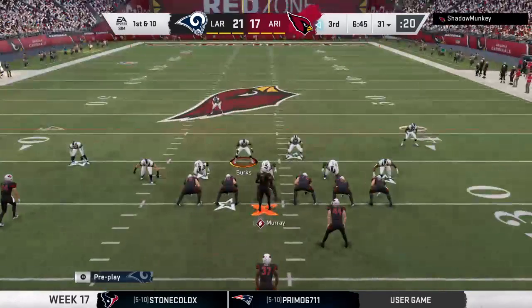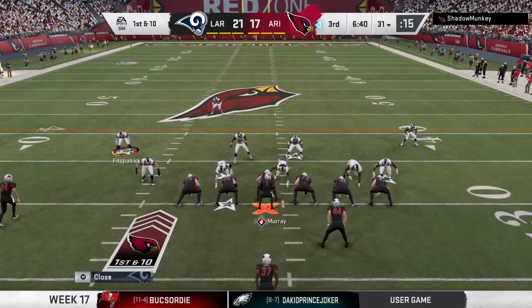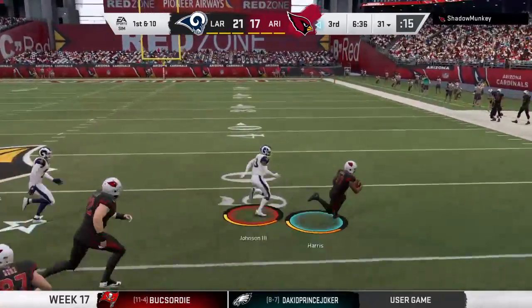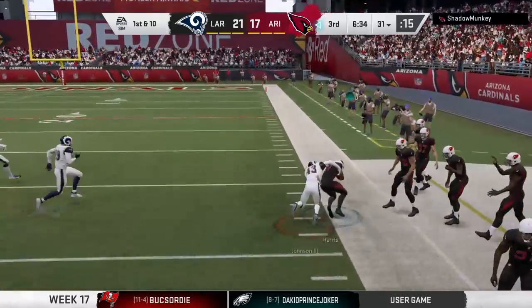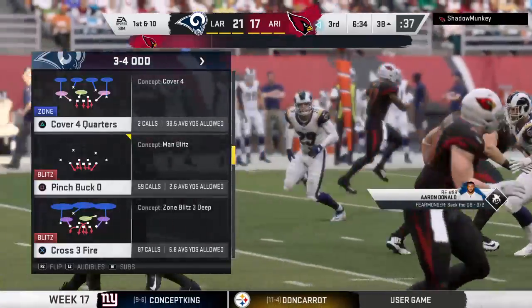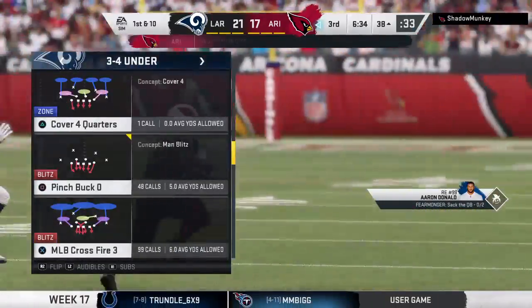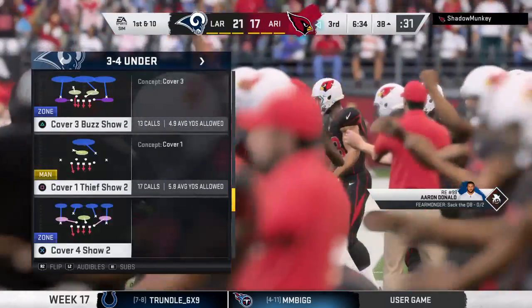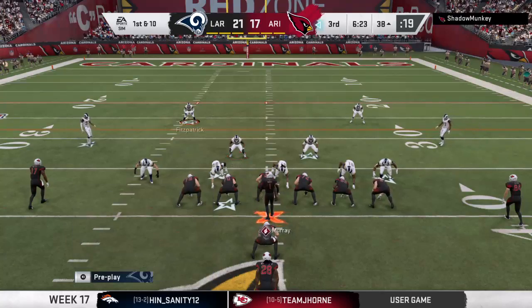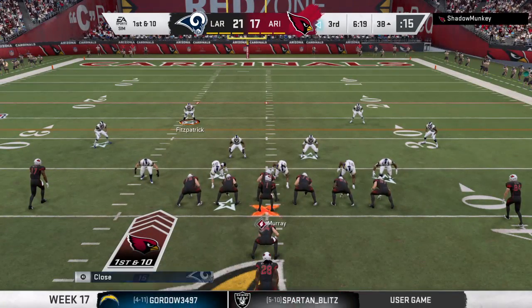Line of scrimmage, the 31 now on 1st and 10. They'll run on 1st down. Harris. 31 yards there and a 1st down. Yeah, they really needed to get something going, didn't they? They had punted on the last 2 possessions. The running game starting to come to the front for them, providing a nice pickup there to keep this drive going. So how about that for a chain mover? They're all the way down inside the 40 now for 1st and 10.